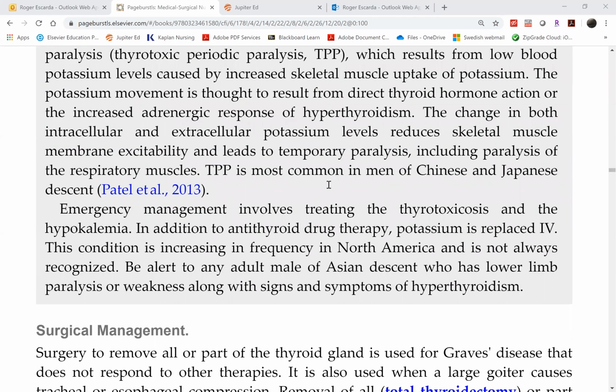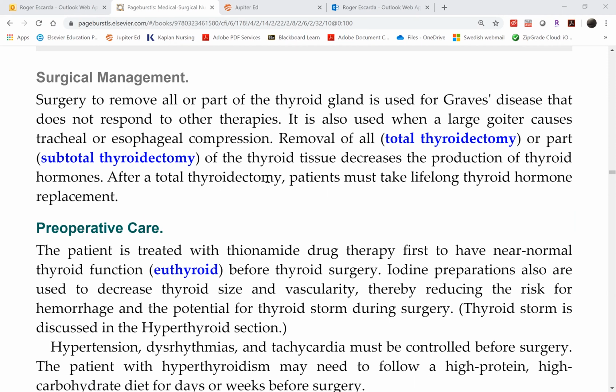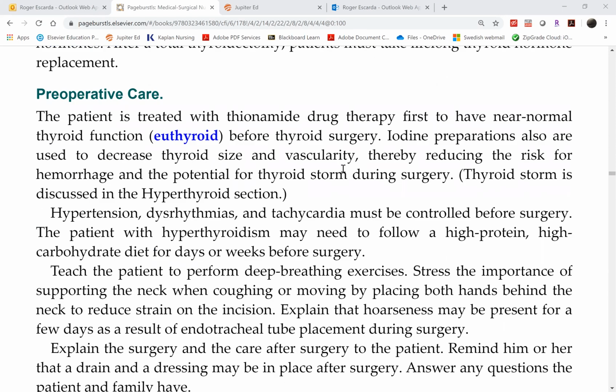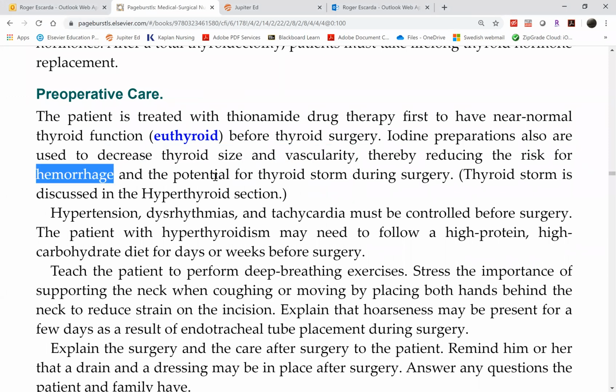Okay, so surgery. Thyroidectomy can be total or subtotal. I already mentioned the 2 weeks of iodine preparations. Our purpose there again, along with the thionamides, is to shrink the thyroid, make it as normal as possible. Because remember, bleeding, so that will decrease the vascularity. So therefore, we have less risk of hemorrhage during surgery, and also with thyroid storm. So if the thyroid glands are close to normal, then the patient's not at risk for a thyroid storm.